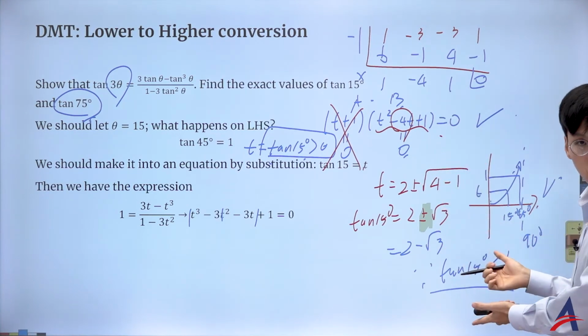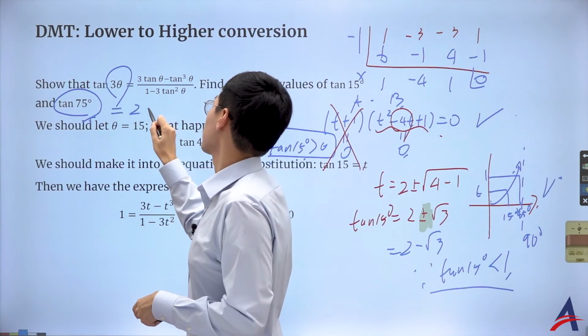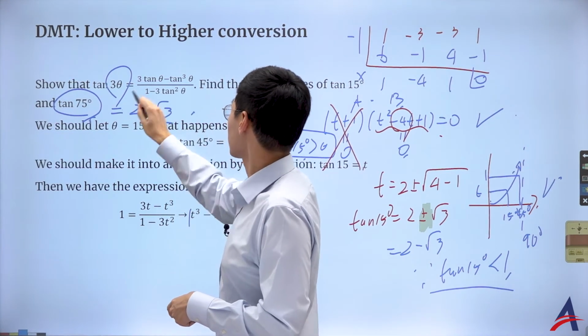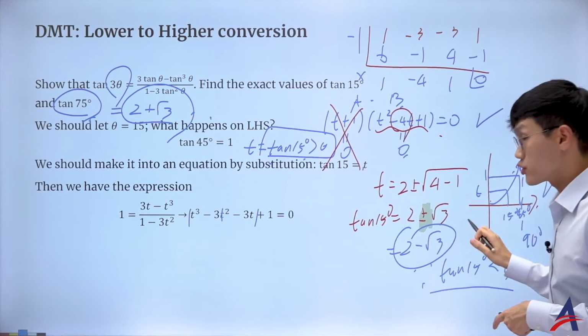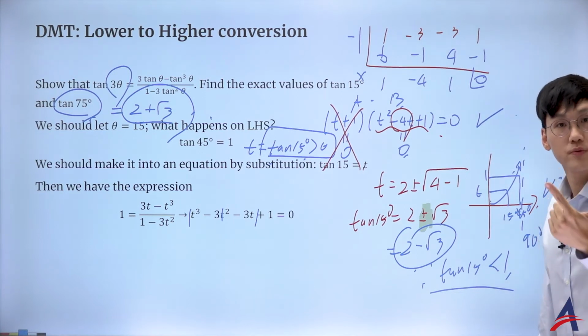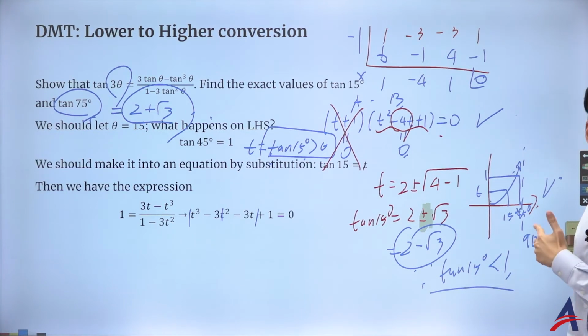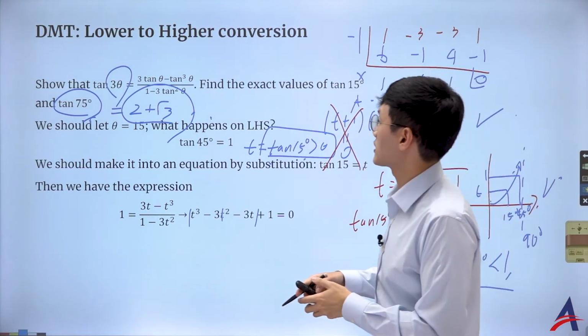But I already chose the one with the negative, so I'm sure it's very likely to work with the 2 plus root 3. But to understand that, you should really check with your trigonometry. I want to remind you again, complex number is really just straight-up revision for trigonometry and vectors. So it's a very, very beautiful topic for revision. Okay? Let's move on to the next question, please.